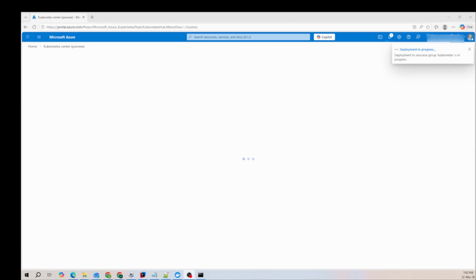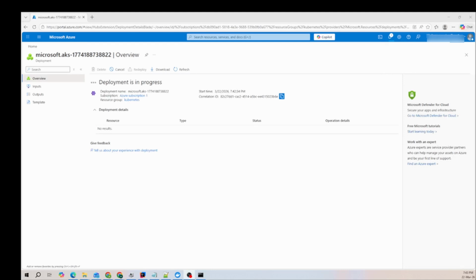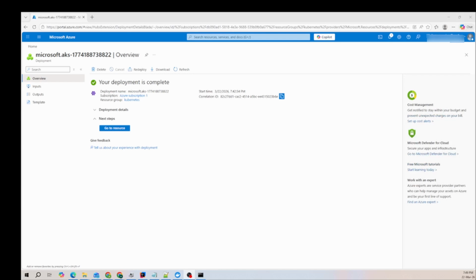Now you can see that the deployment is in progress. This step might take a few minutes, so let's wait until the cluster is fully created. And there you go. Our Kubernetes cluster is now ready.